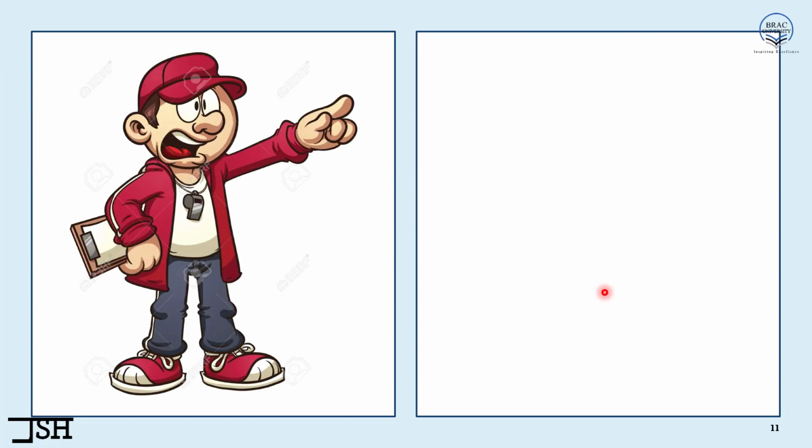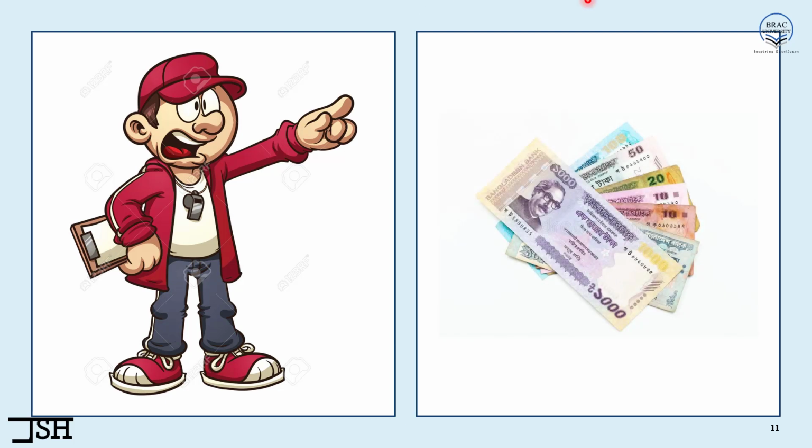Number one, the coach in my company is really rude. He does not know how to behave well with the racers. So he is always shouting, always scolding, right? So the racers are not happy with the coach, and that is why they have poor performance. On the other hand, another reason can be money. They're not happy with the payment that they are getting. So maybe they want even higher payment.